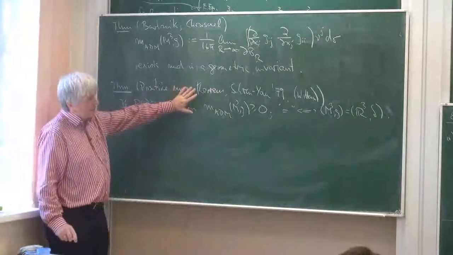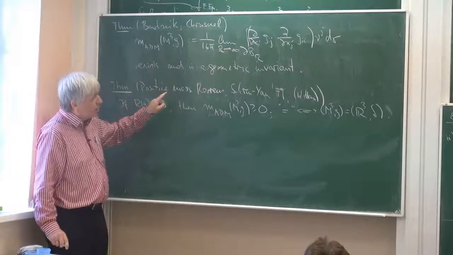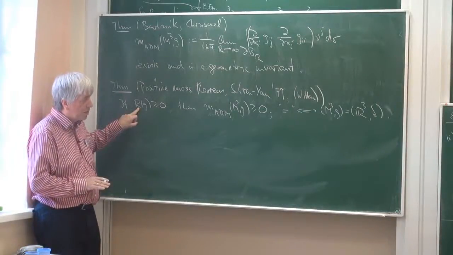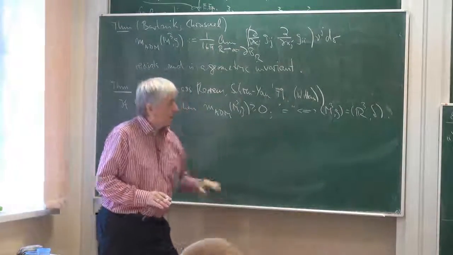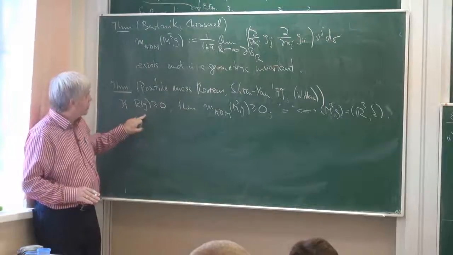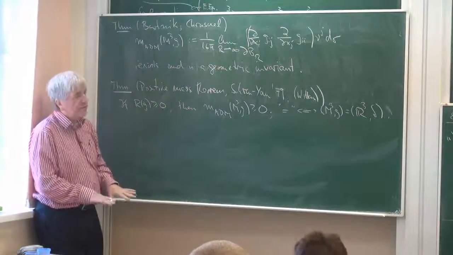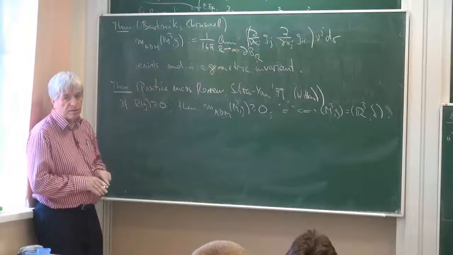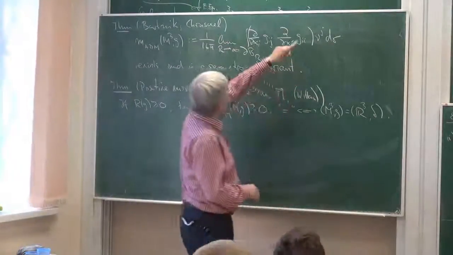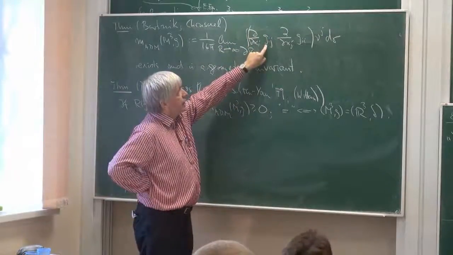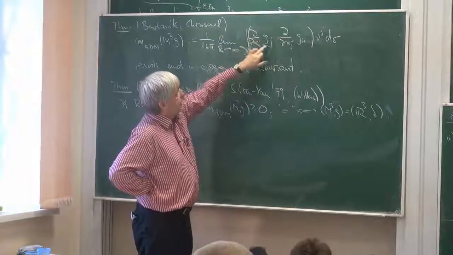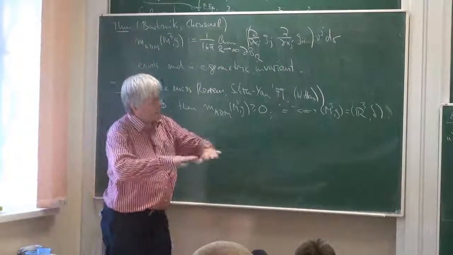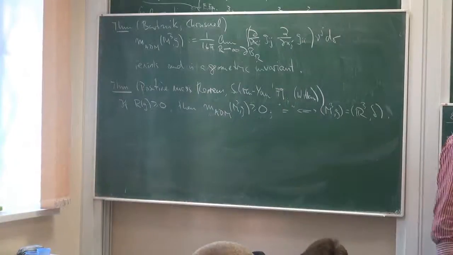But it's even more sophisticated, because it tells you not only that you cannot make a dent into R3 with non-negative scalar curvature in a compact region, it tells you the effect of making a non-trivial dent has to show up in the 1 over R term of the metric. See, this thing here is first derivatives of the metric. If g_ij is 1 over R, this is like 1 over R squared times R squared, giving you the mass. So the mass measures, just like in this example here, the 1 over R term in the metric.